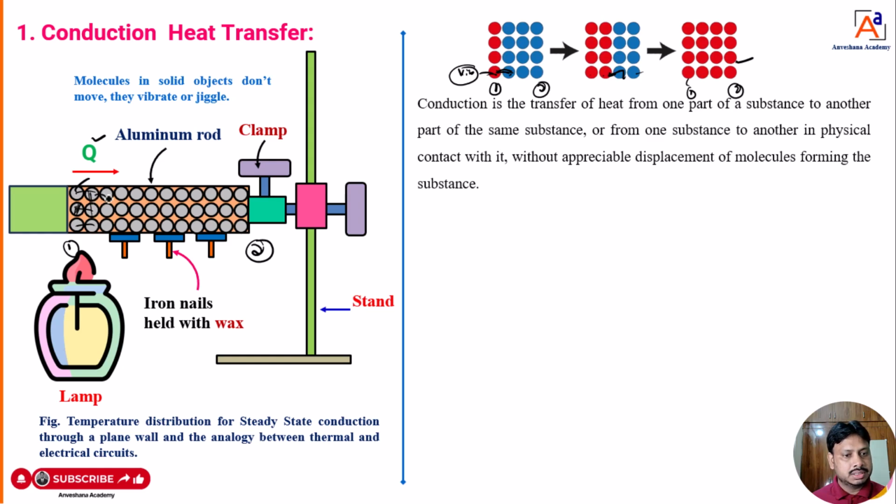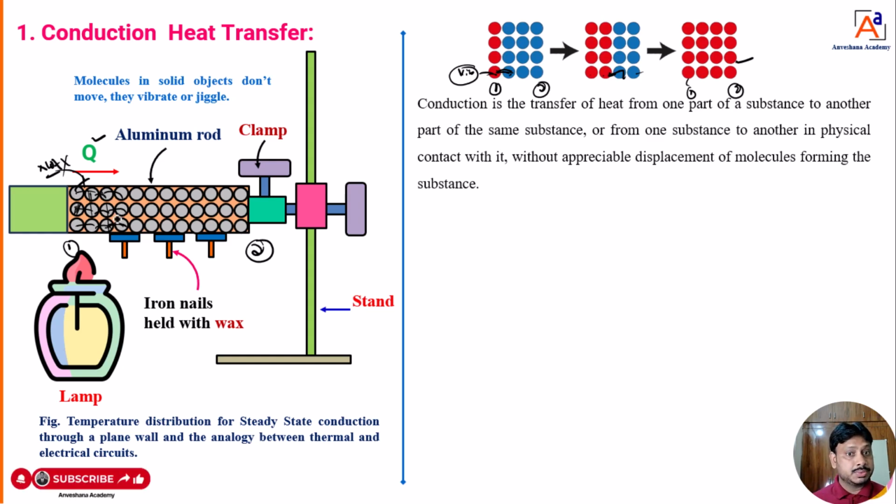Then these molecules are going to transfer it to the next. Again, the next molecules or atoms become hot, then this becomes cold, and hence the molecules transfer heat from this to this. But all these molecules are not at all moving. They may vibrate a little bit, but they will not alter their position. But they are going to transfer heat from one molecule to another molecule.